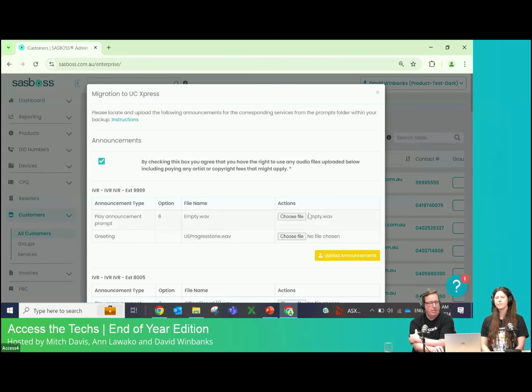So now I can see that I've uploaded empty.wav. It matches the file name. I could also upload a different file if I wanted to update that particular announcement on the fly.